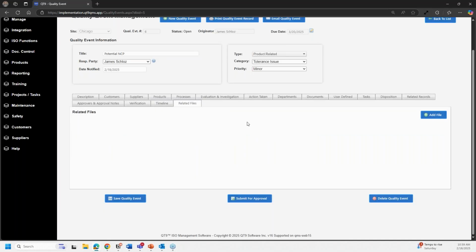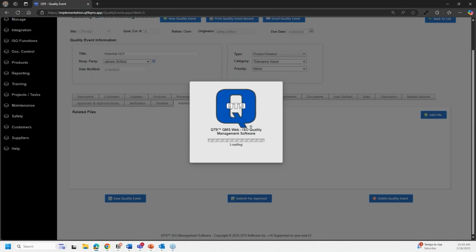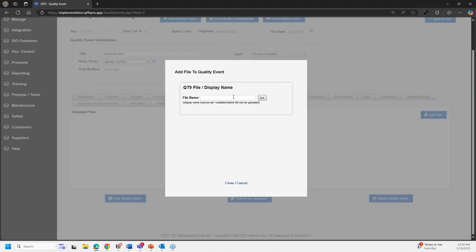The other key thing that we have here are related records. When we talk about related records, the key area here is this is where you can add in any type of external document that you feel is relevant or necessary to this particular quality event. Maybe that's pictures, maybe that is some type of a form that you filled out, maybe that is some type of investigation that you've done and that's generated documentation. Whatever the case may be, you can upload as many files in this area as you like. You can easily click here on the add file, indicate what this is. In my case, maybe I have photos. I can set that, I can search my computer and I can locate that document.